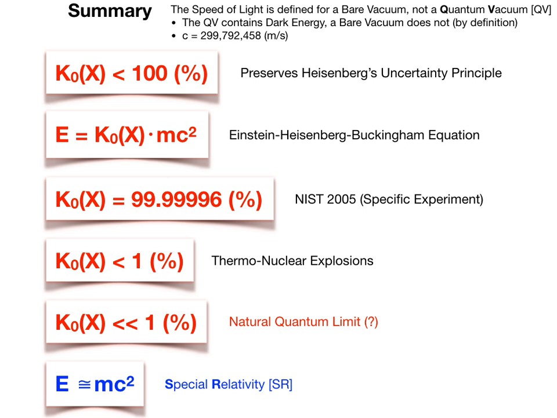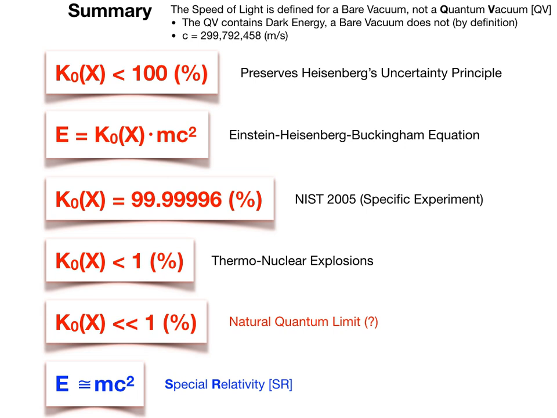5. The only way that the contributions from Einstein, Heisenberg and Buckingham can be simultaneously reconciled is if we recognise that Einstein's original formulation denotes an approximate relationship, not an exact equality. 6. Einstein's theory of special relativity is, in fact, an experimentally verifiable impossibility. It is more accurately represented by the approximate equality displayed on screen.